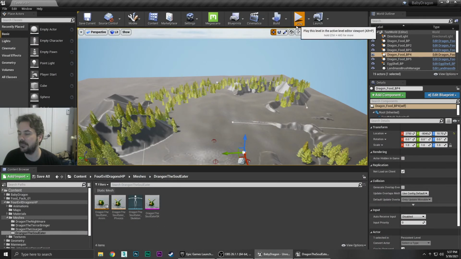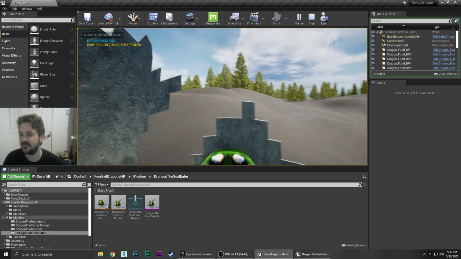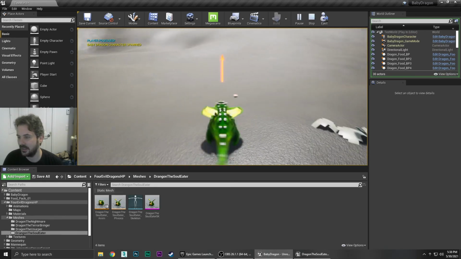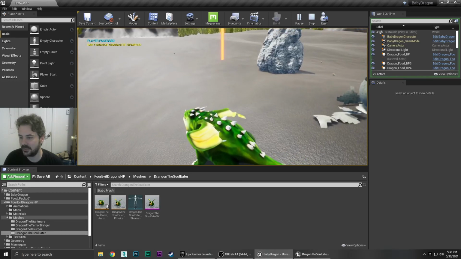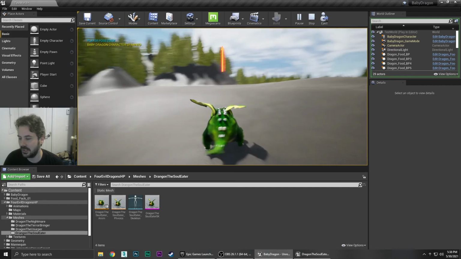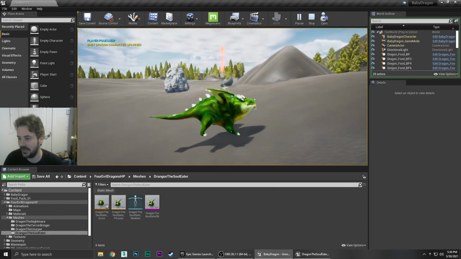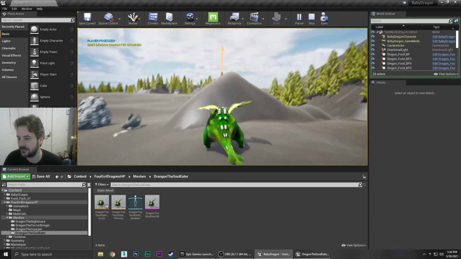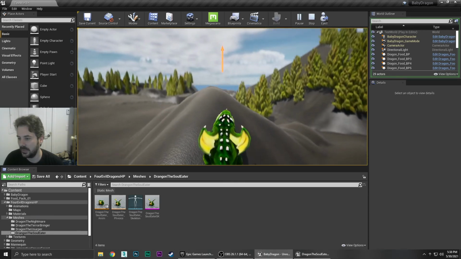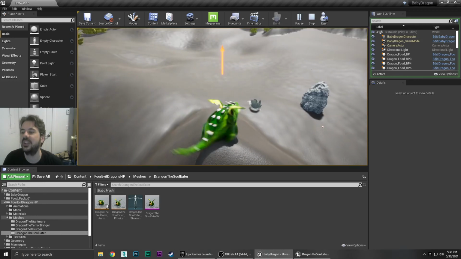All right, hit play. Try one more time. There we go. Munch, munch. He grows in size in his feet. He was still kind of floating there for a bit. What's going on with that? That doesn't look like it's an issue with our IK. It's probably an issue with our capsule.